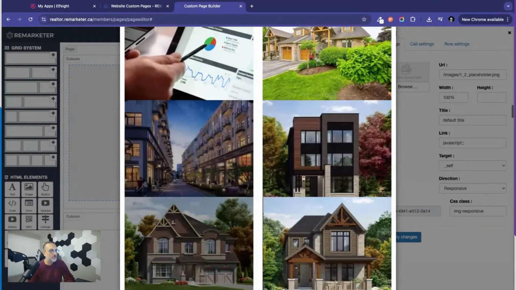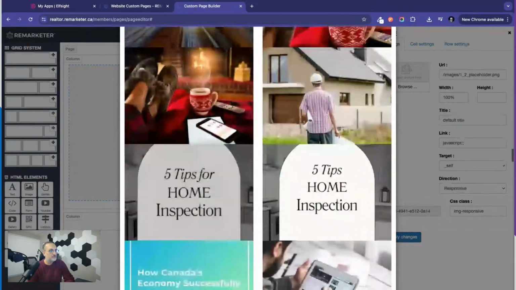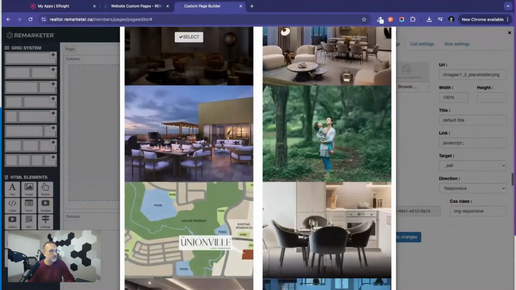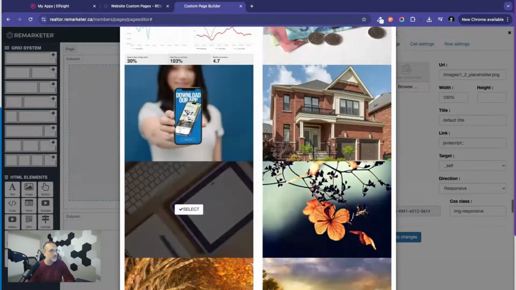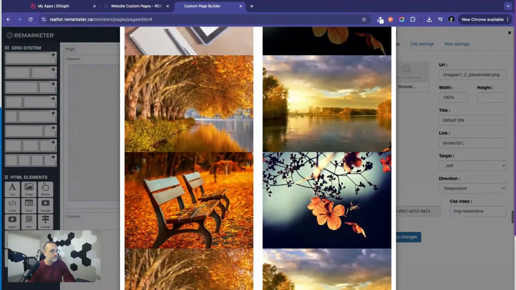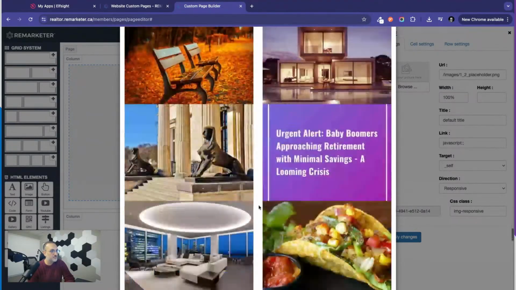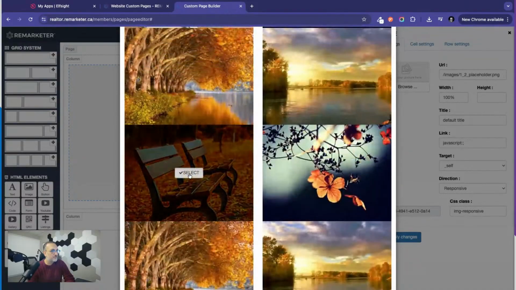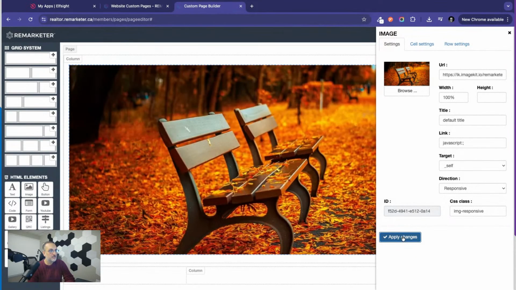So for example, let's just choose this image right here and apply. Now, there are details available here. So, for instance, whether you'd like the picture to fill the 100% width of the cell or not, whether you'd like the picture to have a title.